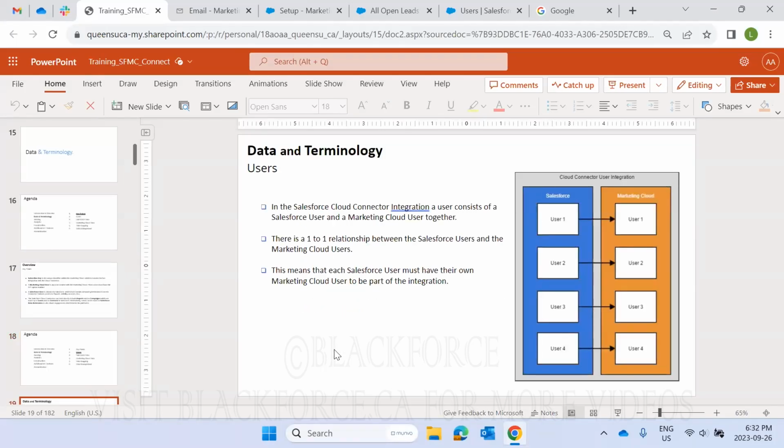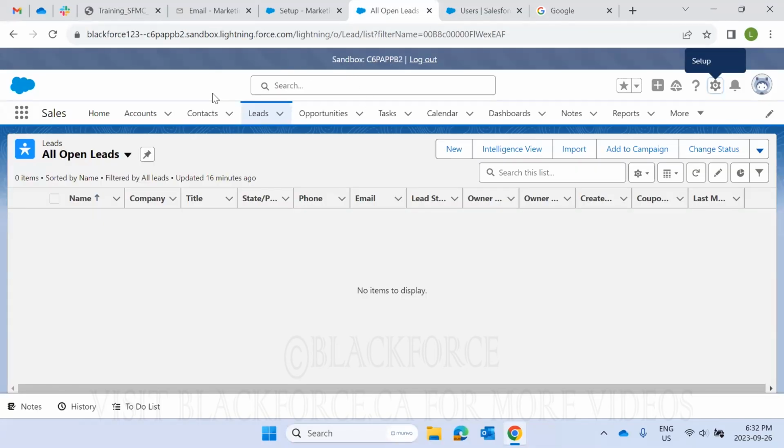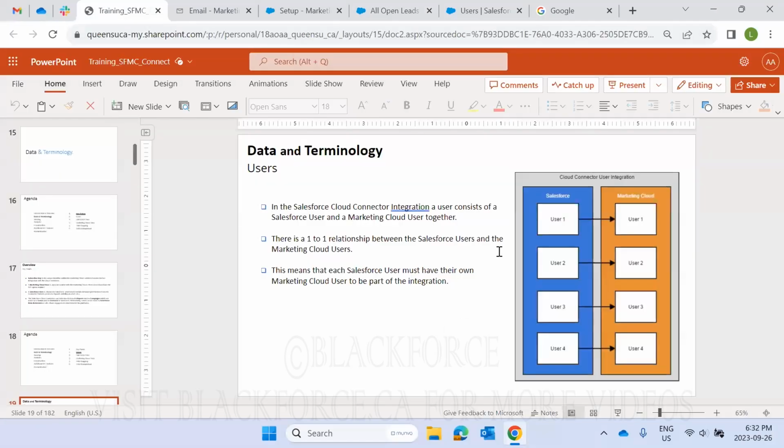Okay, so for this connection to work, for a user who has access to the CRM to be able to send a Marketing Cloud email to a lead or a contact from inside of the CRM, that user needs to have a corresponding Marketing Cloud user. In simple terms, let's say there are 34 of us on this call, yes?